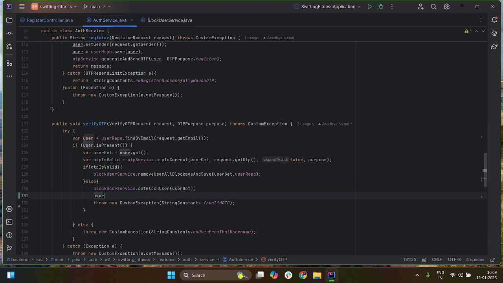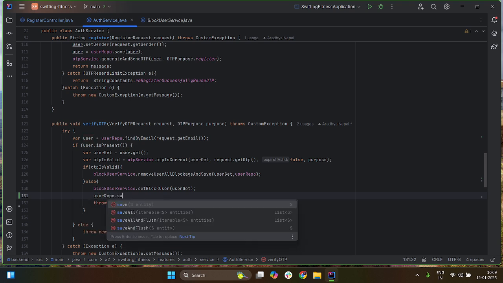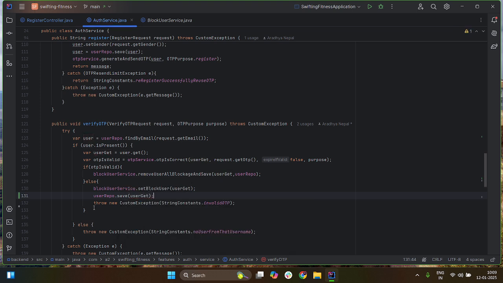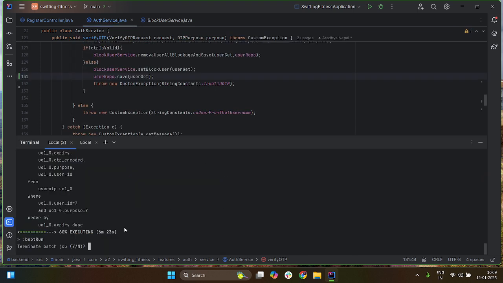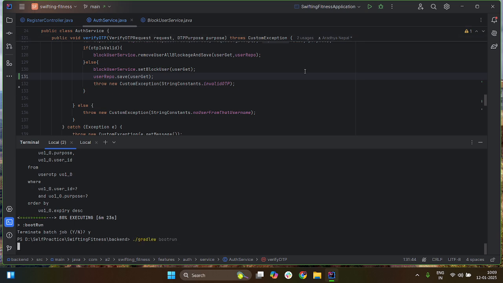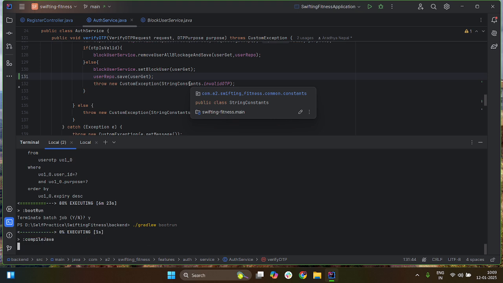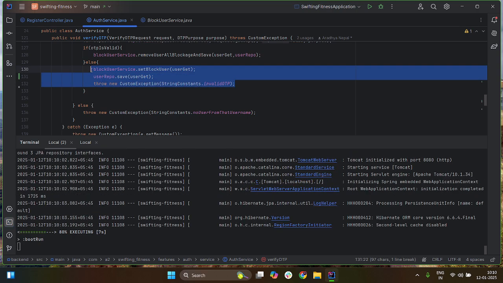Basically, it is also supposed to call repo.save on the user. So there was one error. As I've already said, I am explaining my project and I'm also testing my system to see whether it's working or not, and I just found out there is a bug.